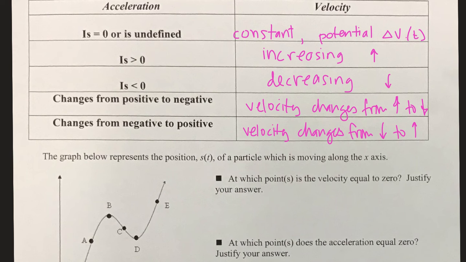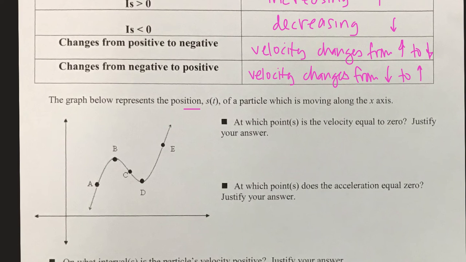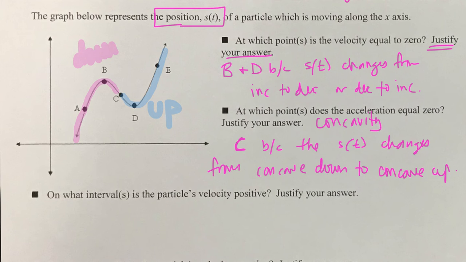Our next questions are asking about this graph, and this is the position graph. So anytime we're asked to justify your answer, we're going to be using the position in order to justify our answer rather than the slope or the second derivative. What about the graph can we say in order to find out when the velocity is equal to 0? For the first question, we have point B and point D as where your velocity is equal to 0. The tangent line would be horizontal, but we can't say anything about the tangent line because this is a position graph. So we have to use position wording.